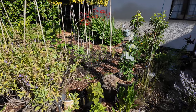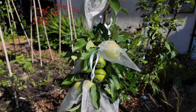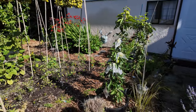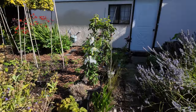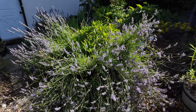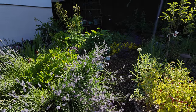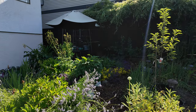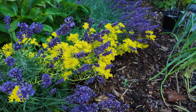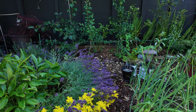Down in this section I have some columnar apple trees — this one in particular is the scarlet columnar apple and it has put on a lot of fruit. I'm trying to save some of them with baggies in case my critters try to get to them. And lavender is one I particularly enjoy growing in the garden — it brings a lot of beneficials and it's just so beautiful to look at. Here we have a mix of yellows and purples; honestly the yellow I never planned to grow but it's considered more of a weed — it looks so beautiful I've decided this weed can stay.